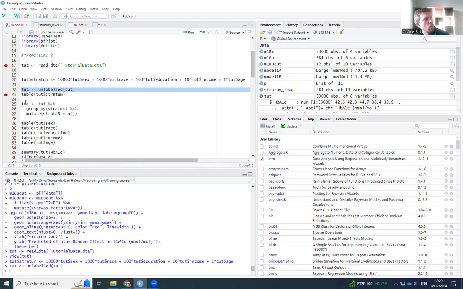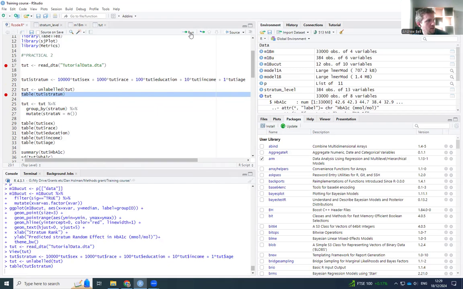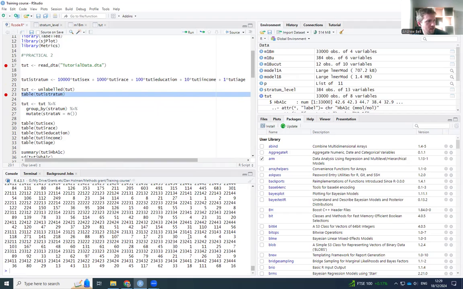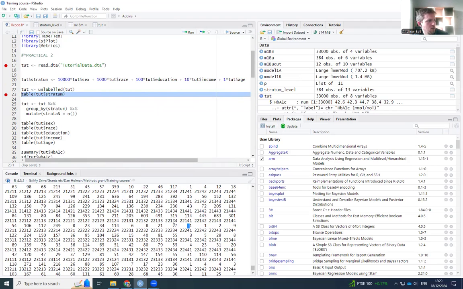We might at this point want to do a little bit more investigating of this data, so it might be worth making a table of our strata. So we can see from that some of our strata have quite small numbers, even some that have only 1 observation. Other strata have a lot more, into the quite high hundreds. And that's pretty normal for social data, where often some of these combinations of these 5 variables are relatively rare.